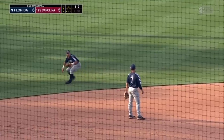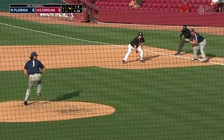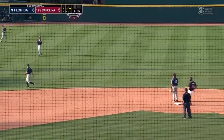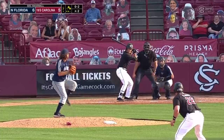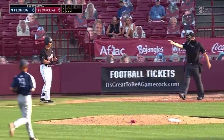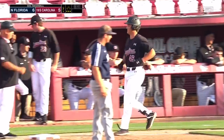Ground ball short, and Sweat cannot hang on to it. Aiden Sweat. Andrew Eister will get that over the head of the shortstop, so runners at first and second with one out. And Madonna takes care. Catcher's interference. Oh, you're right, indeed. Good call. They're going to ask for a replay also.